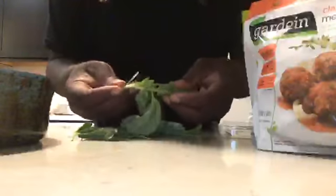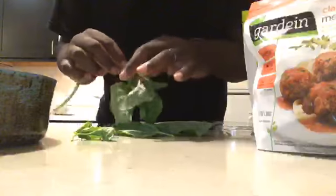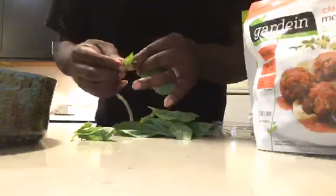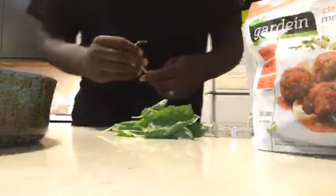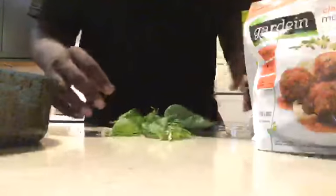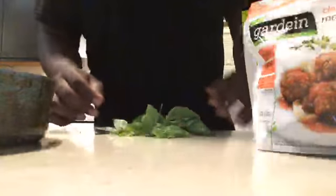So I got some fresh basil here. I'm going to take some of this and we're going to finely chop it. Oh man, the smell of fresh basil, there's nothing that compares. Such a unique smell and a unique taste, but when done right, it's just amazing. It kind of reminds me of cilantro in a way. And cilantro is just a little more obnoxious about it. Basil is a little smoother, it seems like. I hate that they only put like three leaves in the pack. You're right.